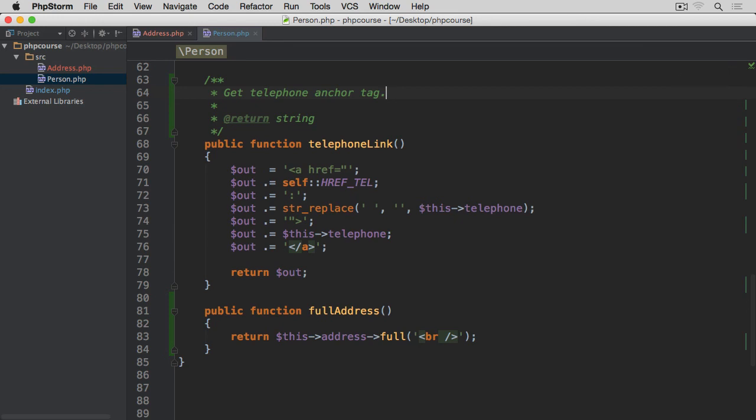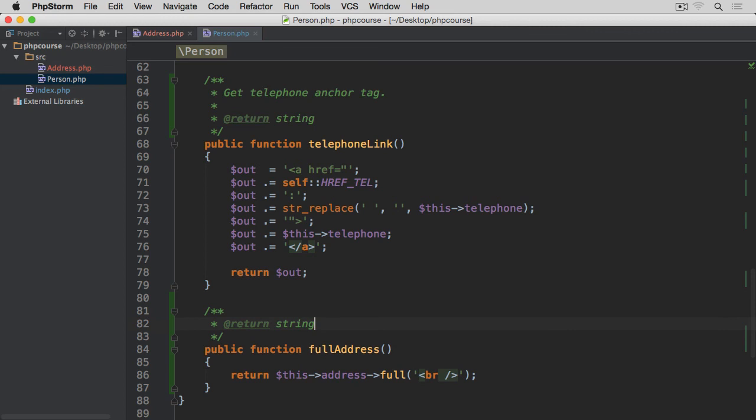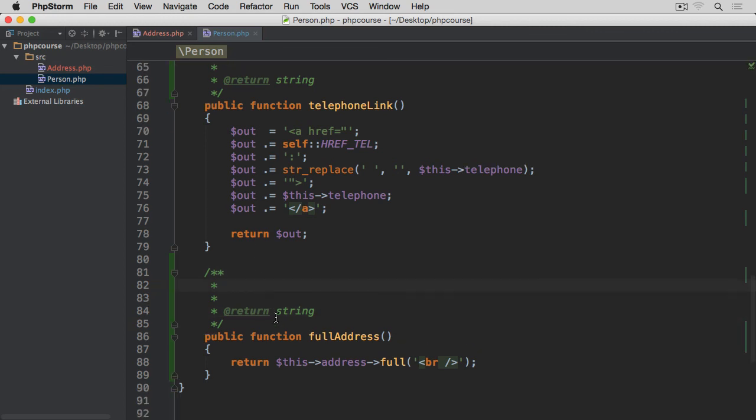And the last one is the full address. For this one, it also returns a string, as we are delegating a call to this address object, and then we call this full method on it, which returns a string, obviously. And for this one, I'm just going to put get full address and a full stop at the end.